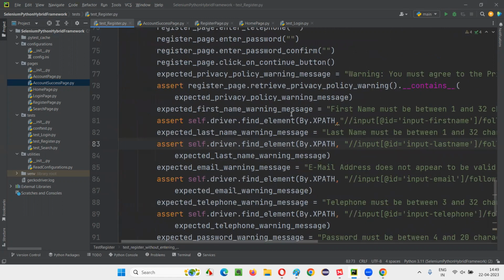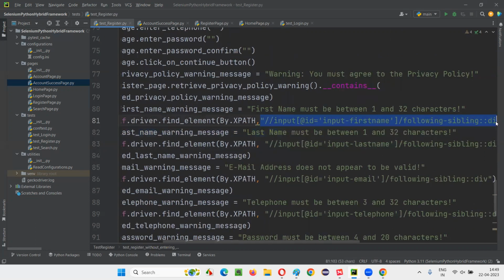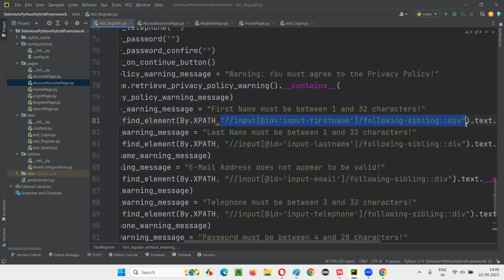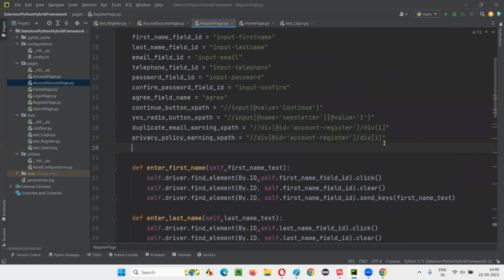Now let's go to the next warning. Here, that is the XPath expression of the first name field warning. We'll copy the XPath expression of the first name field warning. This is the first name field. Copy this. Go to the register page and write first name warning XPath.